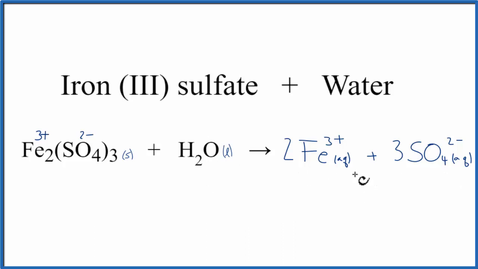Some people don't consider this to be a chemical equation, because if we leave it out, the water, here in the aqueous, that evaporates, and we're back with the Fe₂(SO₄)₃. But either way, this is how you would write what happens when we put iron 3 sulfate in water.